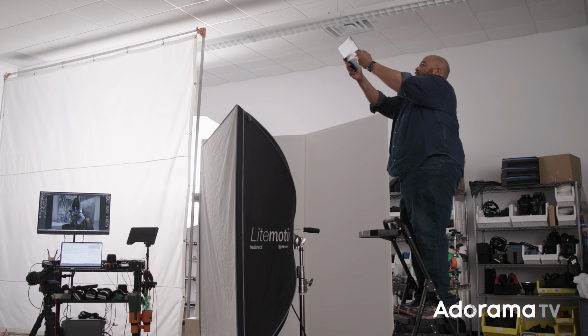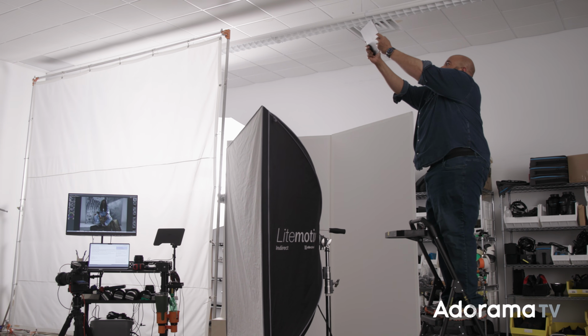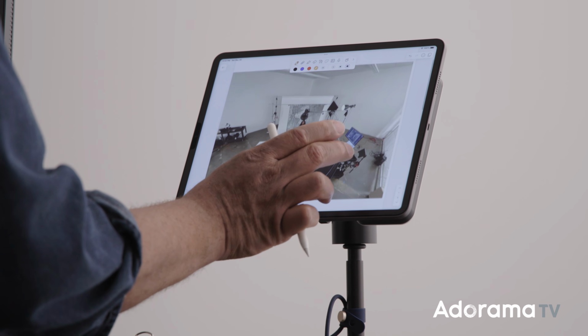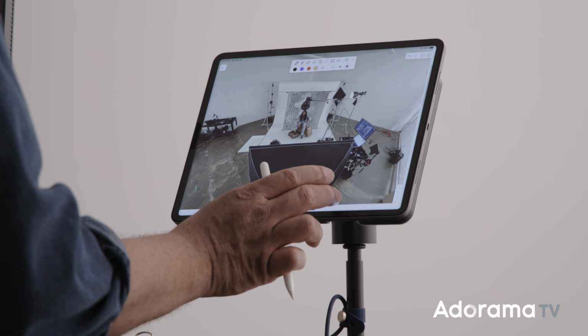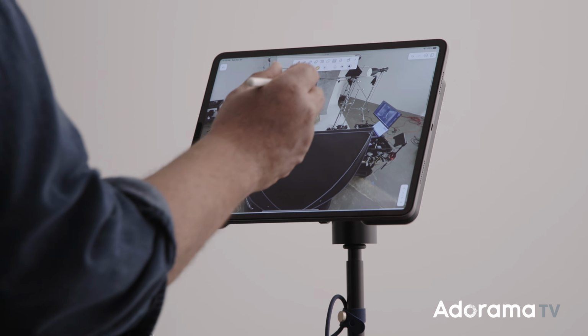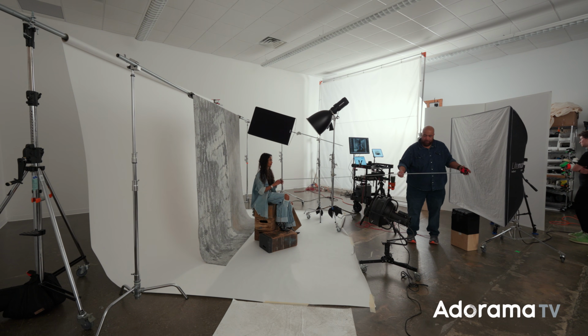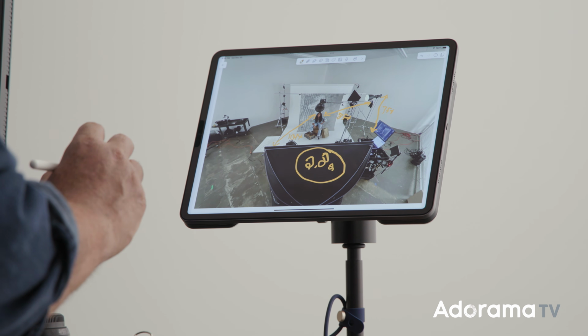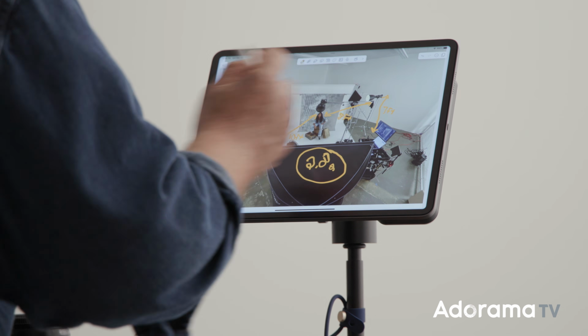So I used to draw out a diagram on paper, but I found it much easier to take a photo and draw it in on an app. For this, I use an app called Notability, or you could simply take a picture on your phone and bring it into Photoshop and draw the distance of the lights to my model after measuring them with a measuring tape and writing down the f-stop of each of my lights and what they metered at. This way, I never have to second guess how I lit something, and you can develop your own lighting recipe guide to share with friends or sell your lighting diagrams online.